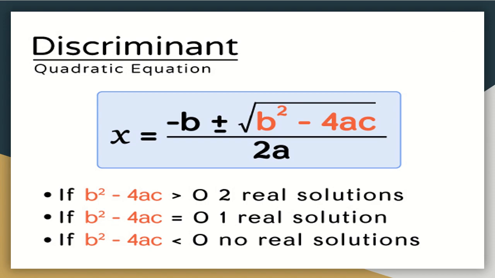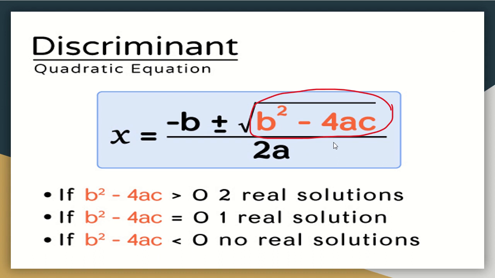Yes, so here comes an important question. They will give you the quadratic equation and they will ask how many solutions you will have, right? And what is the nature of the roots, like that they can ask you the question. So how will you find out? It's very easy. This portion, whatever we learnt in quadratic formula, b squared minus 4ac, this you will say as discriminant. This discriminant shows how many solutions you will get for your quadratic equation.